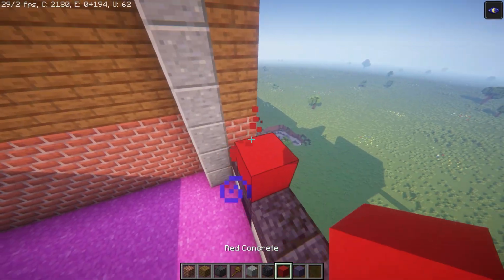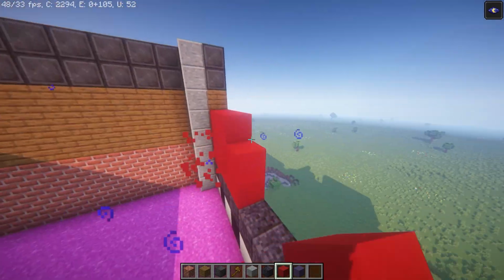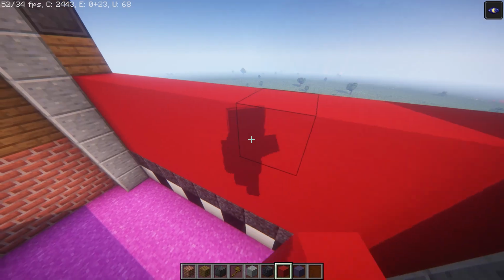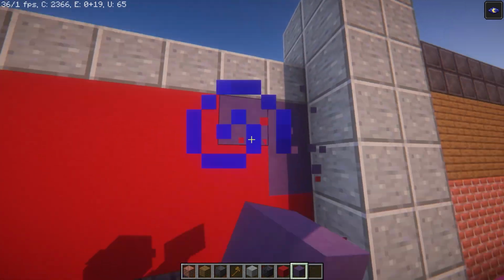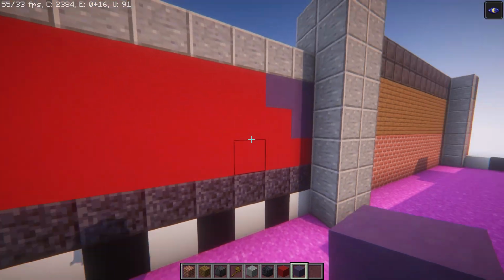And then just go ahead and add 1, 2, 3 layers of red concrete. Actually, yeah, 3 layers of red concrete. And then a layer of polished andesite on top of it. Now for the design, we're just going to go ahead and add 1, 2, 3 blue stained terracotta, or blue terracotta.